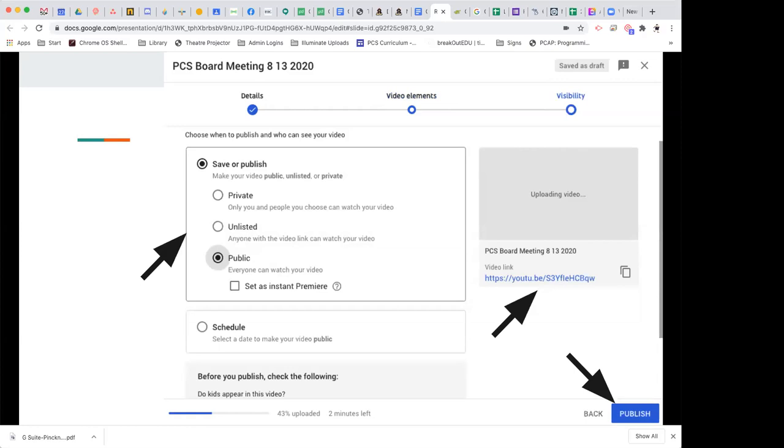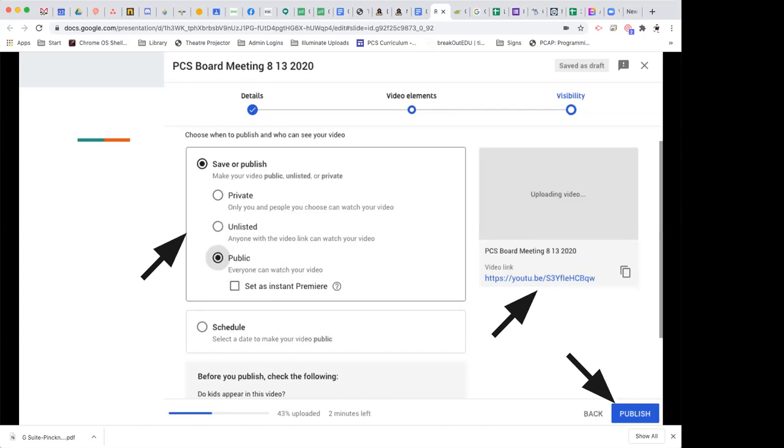When you're ready to publish your video, if you're all finished with it and it's something you don't mind sharing, you can make it public. If you make it public, that means it is searchable. Somebody could find it on YouTube if they did a little bit of searching. If you make it unlisted, it means if you send out the link, somebody can get to it. Otherwise, they're not going to be able to find that video. They're not just going to search and find it. And if you make it private, it means you can see it, and if you share it directly with people, they can see it, but otherwise it's not available.